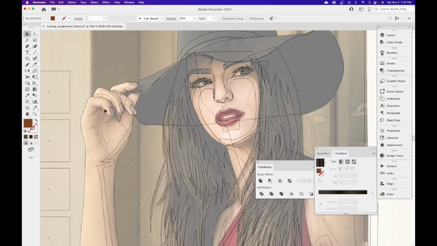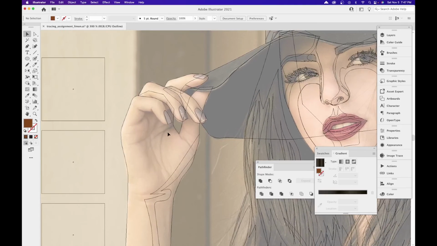So I'm going to look at this shape here. I'm going to click on my pen tool. And I'm going to build the outside of this finger.